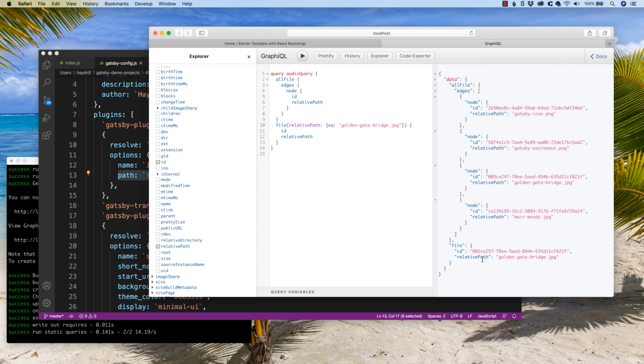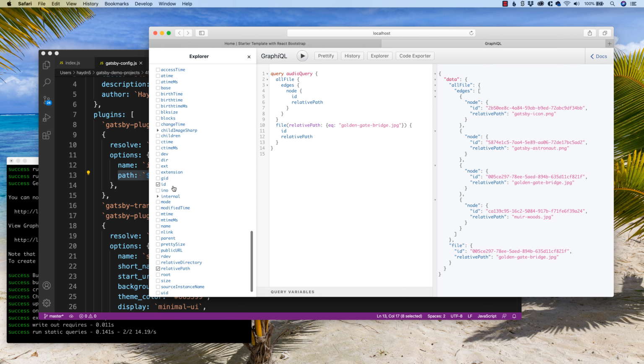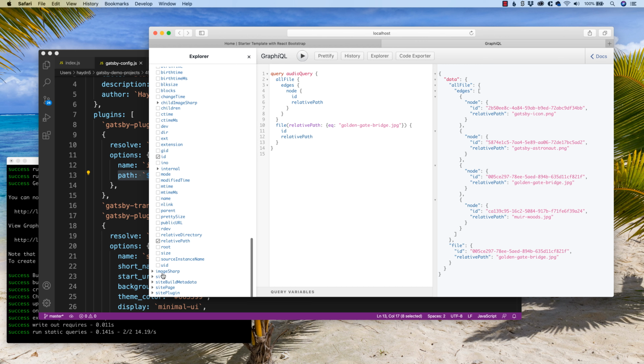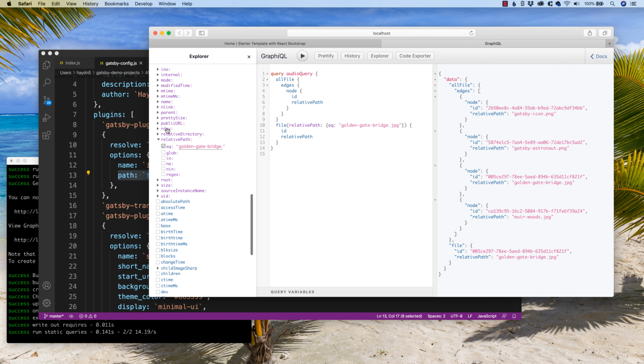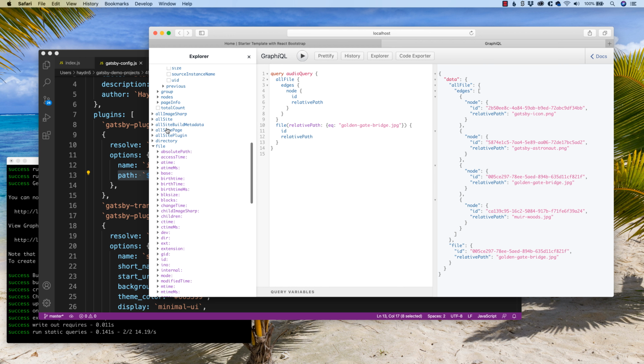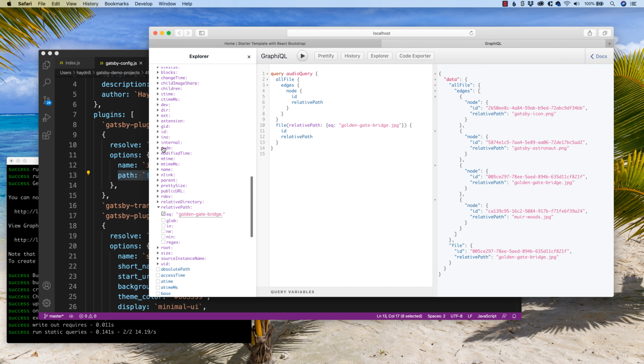But we have to do more than that because it's not just going to work. What I'm looking for down below is the word child. I'm not in the right direction. There it is. I was looking down below at words like image sharp, but I'm looking inside of the file. If I come back to the top, I'm looking for somewhere that says child image sharp.